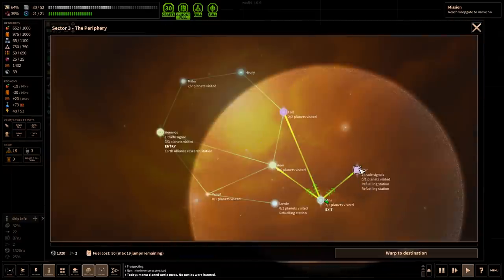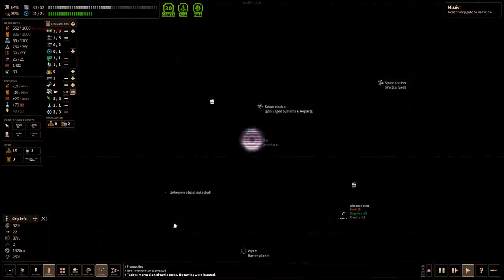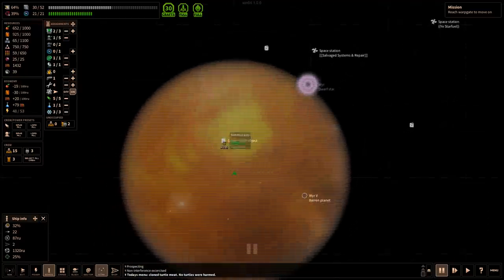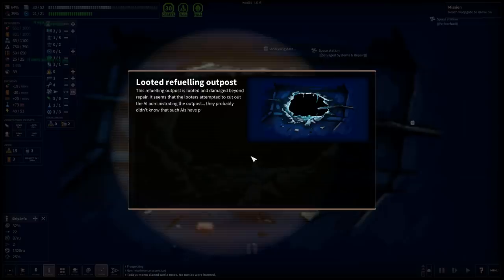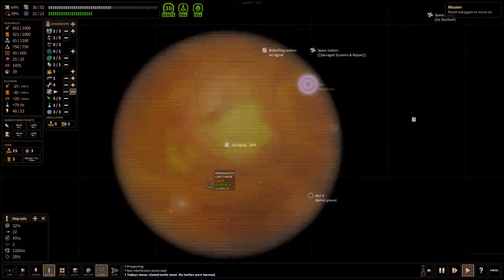Let's jump on. We're going to jump to here because I want that trade signal. Please be able to repair the ship. Large metal object. Looted refueling outpost. Looters attempt to cut out the AI administrating the outpost. They probably didn't know that such AIs have powerful explosives in the data core. Preferring death to loss of freedom, there's nothing to salvage except the metal frame. Sure, I'll take metal frame.